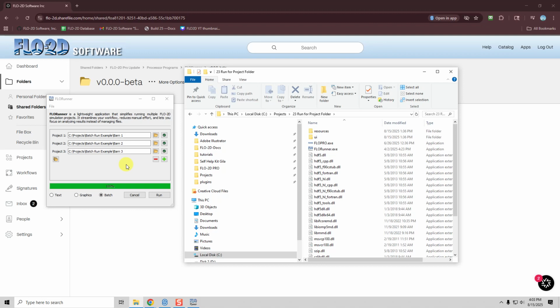But the one thing that we're really going for is to link this to the multiple domain processor. So if you have a project that has more than one domain, it will take the inflow.dat file of the finished run and move it to the downstream domain and start that run too. So it will do all of that for you, so you don't have to do that manually. That's the idea behind it, but right now it's very simple. We haven't gotten there yet.